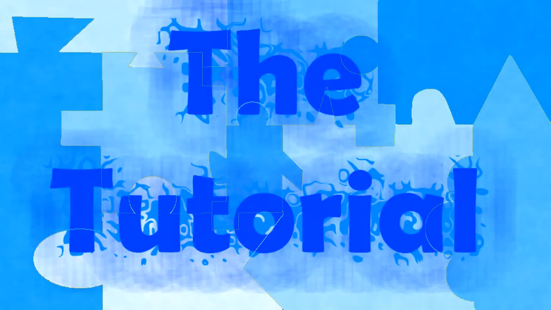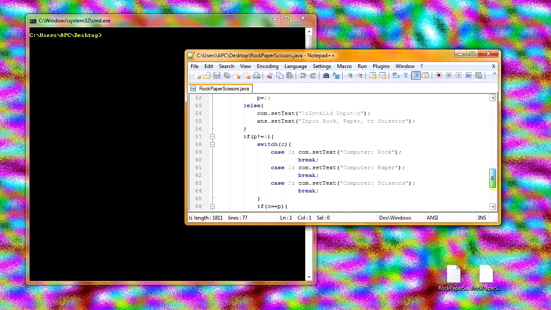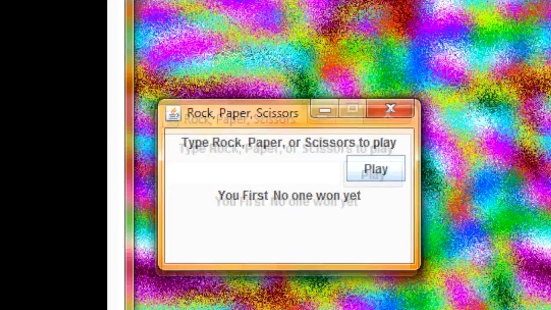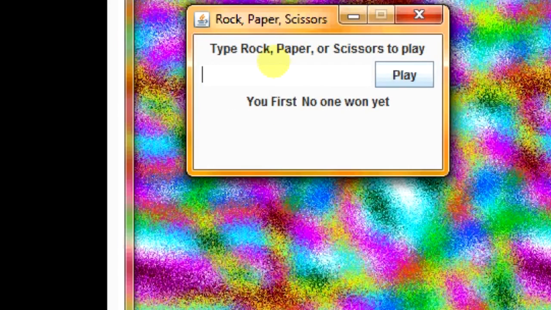Alright, so let's get started. Here I have a Java program that I made, which is a basic rock paper scissors program. I'll go ahead and show it to you. I have them both here on my desktop, so that's why I'm in my desktop folder. So, java rock paper scissors. And here you have it. You can type down what you want to play as. So if you want to do rock, type down rock. Press play, and the computer also did rock, and it says tie. And if I try it again, it'll say winner. He said scissors, so I win. So that's the basic program made, and today we're going to talk about how to make it into a jar file.